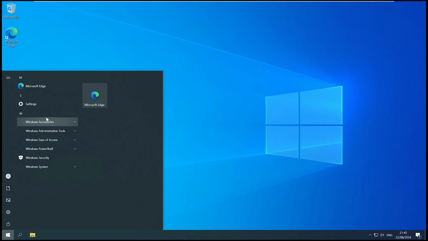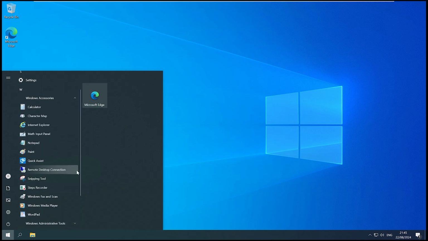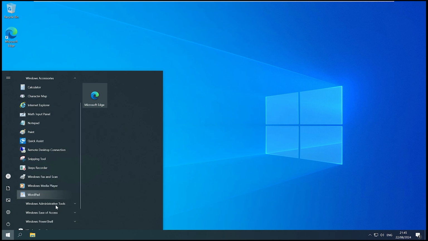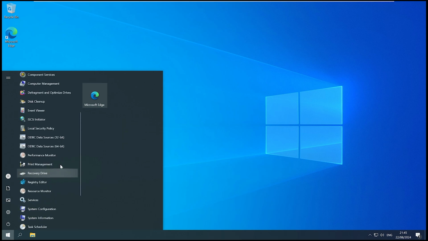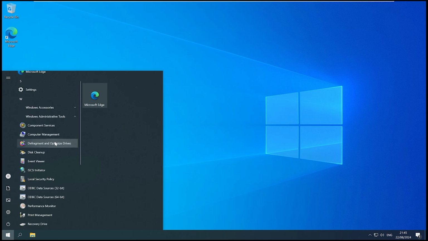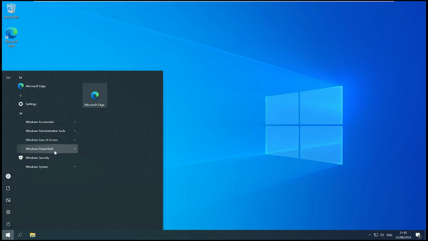All you've pretty much got installed is Microsoft Edge, settings, the Windows accessory folder, which includes things like Internet Explorer, Notepad, Paint, Windows Media Player, and administrative tools, which you probably wouldn't use. I mean, you might use disk cleanup and defrag and optimize drives, but that's pretty much what this is.